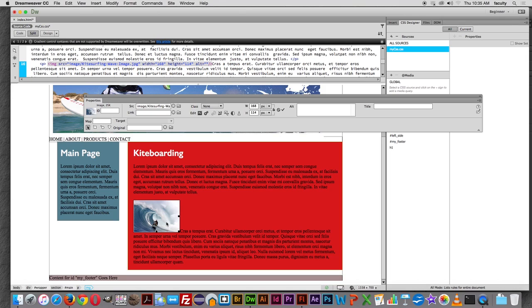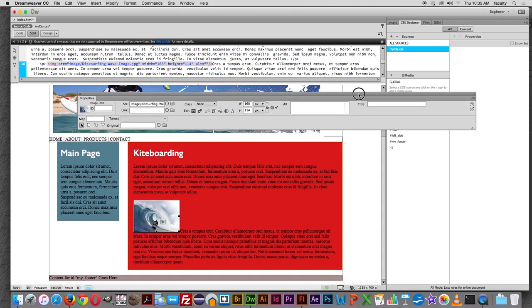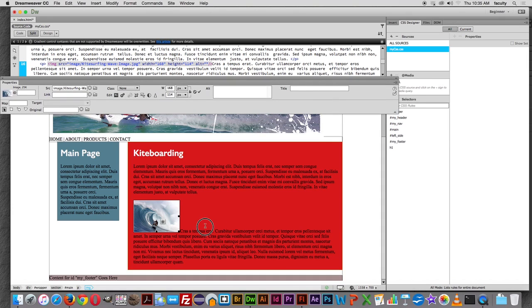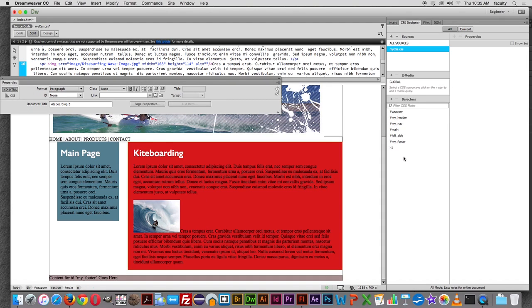All right, so I'm going to select that. Well, actually, I'll just deselect it, and I'll create a new class rule by clicking on the plus sign. Because I have my cursor there, it came up with its own name. But I'm going to come up with my own name here, starting with a period.